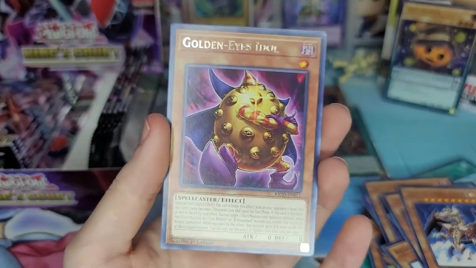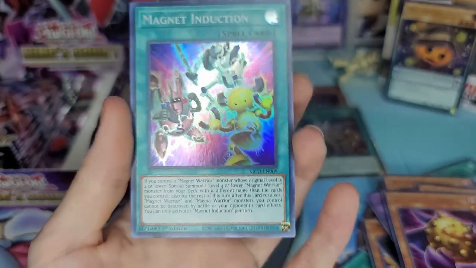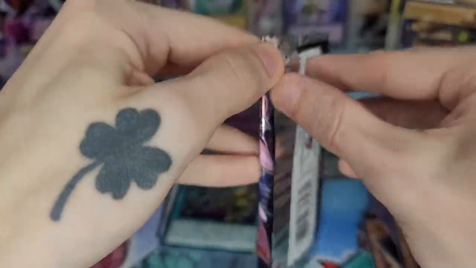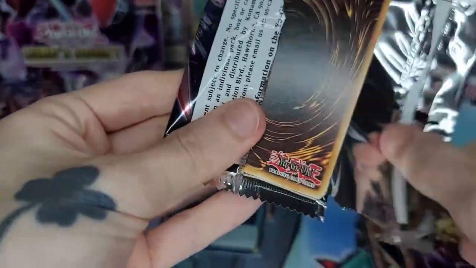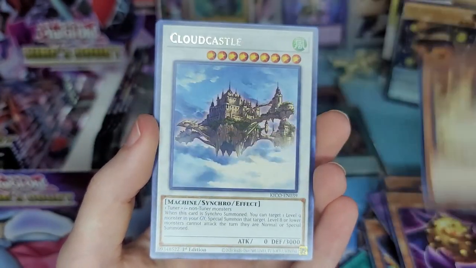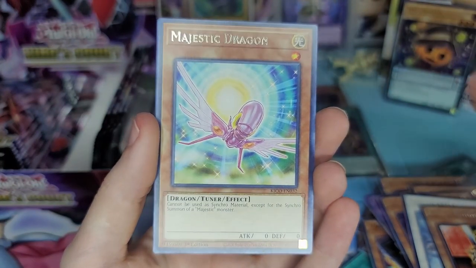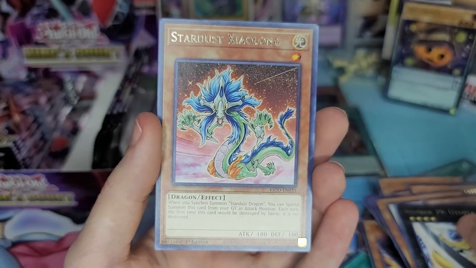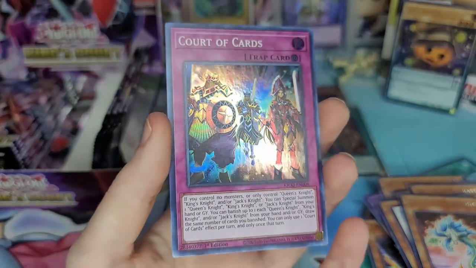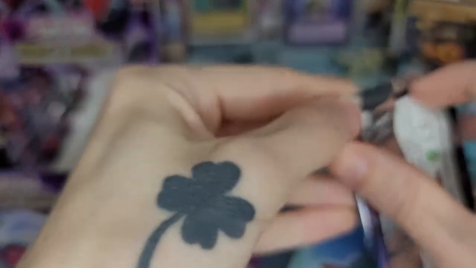Golden Eyes Idol. That's pretty cool to see. We got Magnet Induction. That's kind of odd. Why do they have? Okay. Not gonna question it. This may be a longer video, so buckle up. Hopefully you got water, food, something to hold you over. Zolga the Prophet, Cloud Castle, King's Knight. Sweet, we got all three. Majestic Dragon, number 39 Utopia, Stardust Xylong, and we got Court of Cards. Man, they did really nice on these card arts. They look so good as super rares and such. Love it.